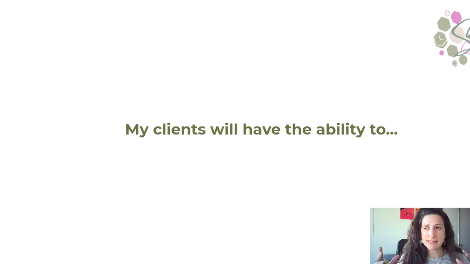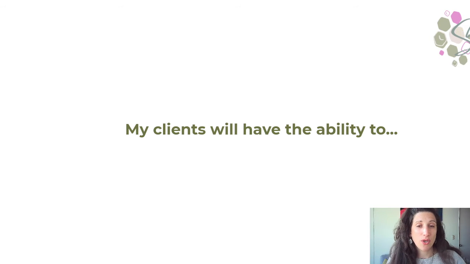So already I can start to say, well, that's too ambiguous. Let's break it down further. Let's further go into choosing a course topic. So my clients will have the ability to find new leads on LinkedIn. My clients will have the ability to create new connections on LinkedIn. My clients will have the ability to increase their engagement on LinkedIn. Right, so see how now we're making that even more specific.